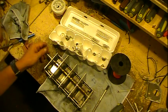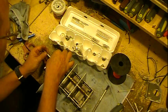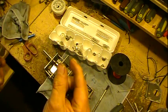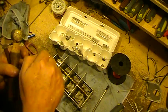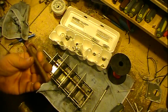I gotta check the shaft because it goes in one way. I think. Yeah, there we go. We'll drive it in. The pin is slightly tapered at one end, and the hole is tapered, so that's what I was looking for, because the other way it wouldn't want to go in very good, but the one way it does, and then it'll go all the way down.